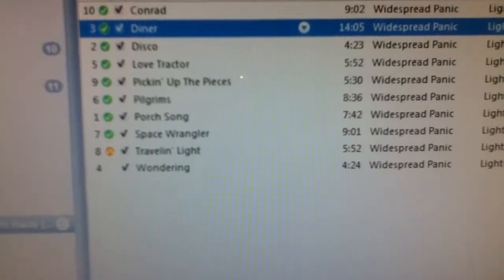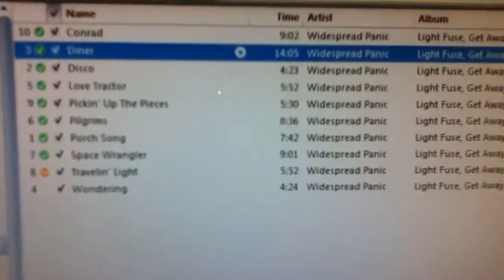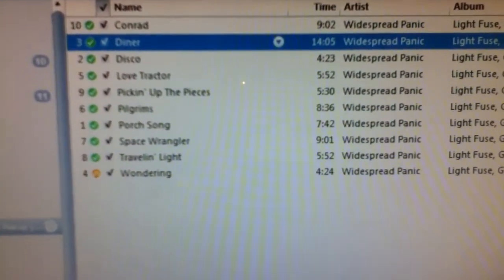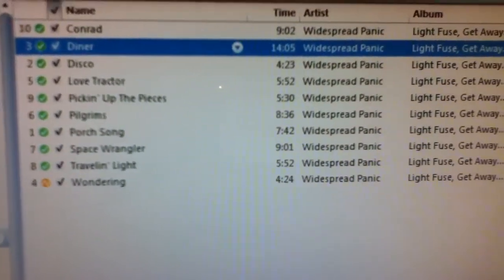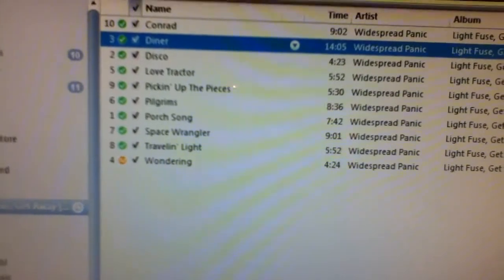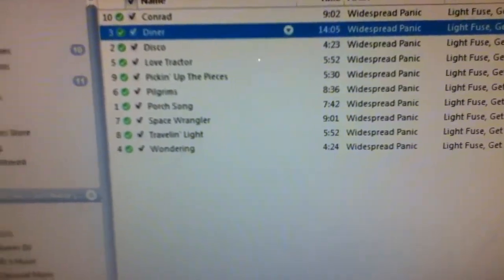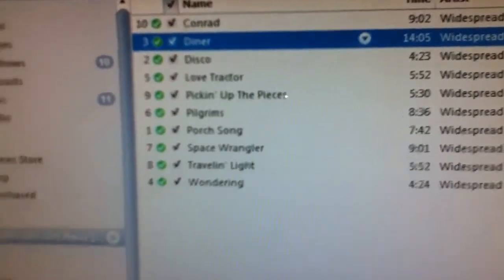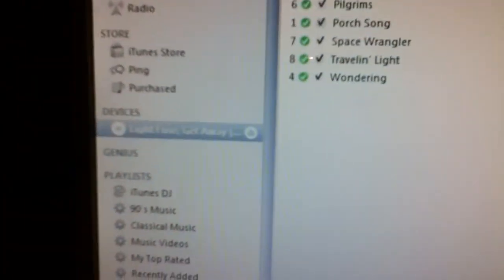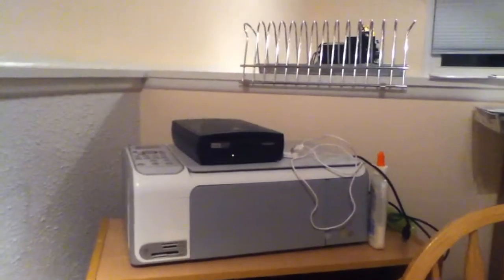Hey guys, I'm back. It took a long time — about three and a half minutes. You should hear that little ding right about now. I don't know if you heard that or not, but when you're done importing, everything should have a green checkmark. If not, it doesn't really matter. Just press the eject button, and there it comes out — so you can just take it.